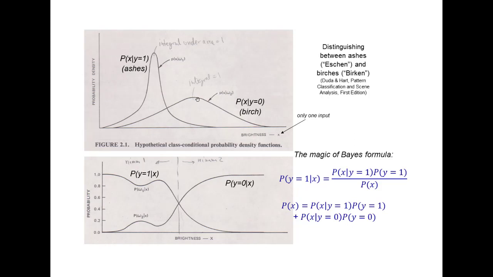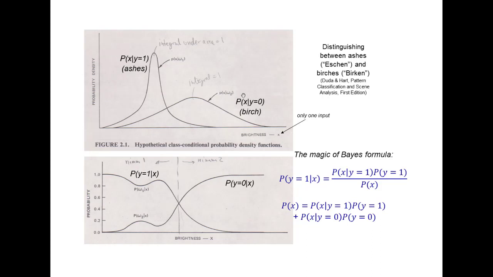So it is brighter on average, but there are also some dark birches with a dark wood, and then there's some birches with a really bright wood. And now you get the sensor information for a new piece of wood, and you want to decide based on this one sensor information, is it birch or is it ashes? So these are the P of x given y. So for y equals 1, ashes, for y equals 0, birch. And whatever, maybe they have the same probability in this sawing mill or something.